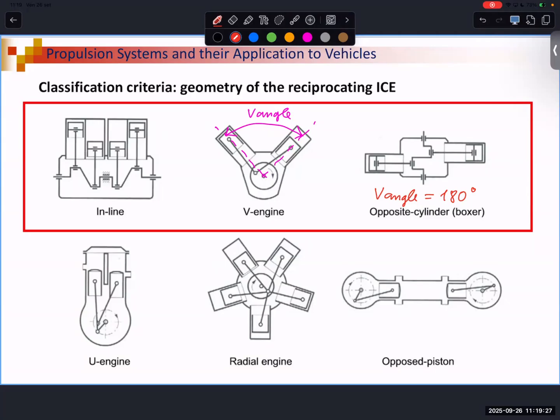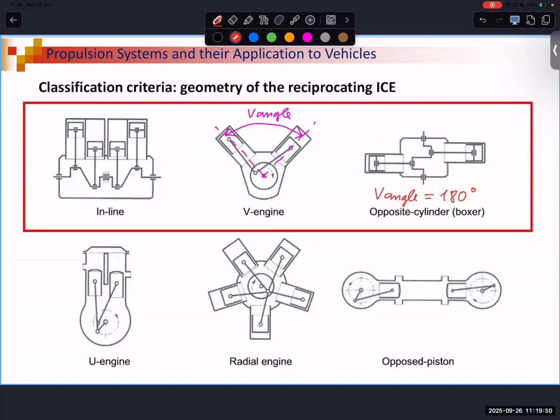Student: But anyway, what about the W engine? Teacher: The W engine is a V engine. Instead of having two banks, you have three banks, for instance. The W engine can be used, for instance, if you have a 12-cylinder engine, but it's not so widespread. I mean, you can find some applications. It's an exception.